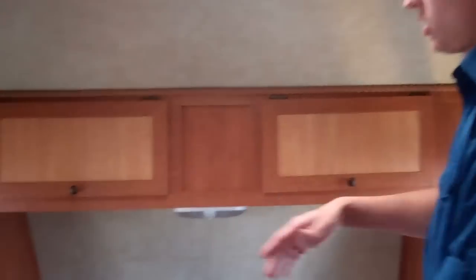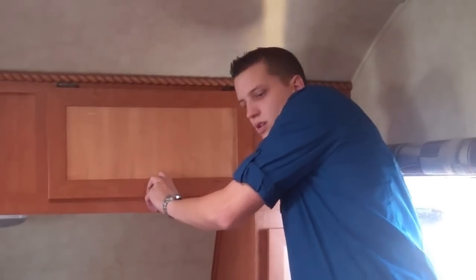You've got a walk-around bed which is nice — when a trailer has a bed going sideways you're always climbing over each other, so it's nice to have it coming straight out so you can get to both sides. His-and-her cabinets provide lots of storage for clothes, with more storage above the bed and under the bed as well. Under the bed is also going to be your water tank.